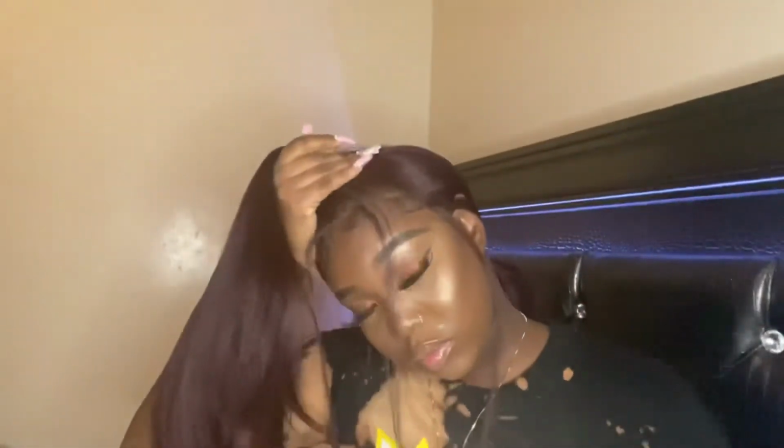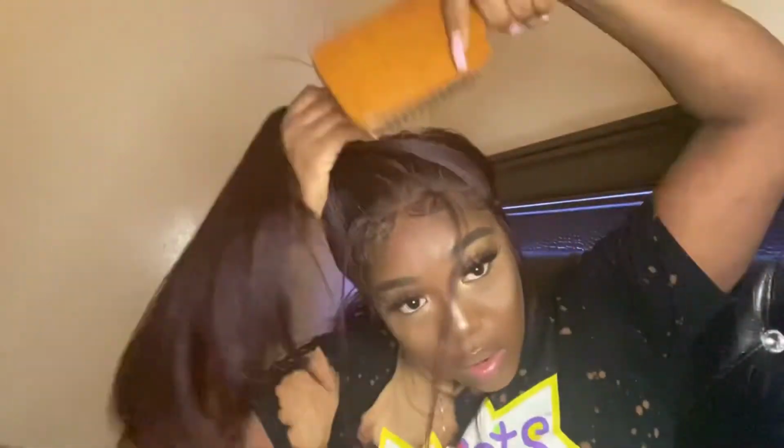And just to let you know, this is the same hair that I did in my previous video. This is the Main Concept hair, and I have the color 99J. This is a human hair and synthetic hair mix blend.